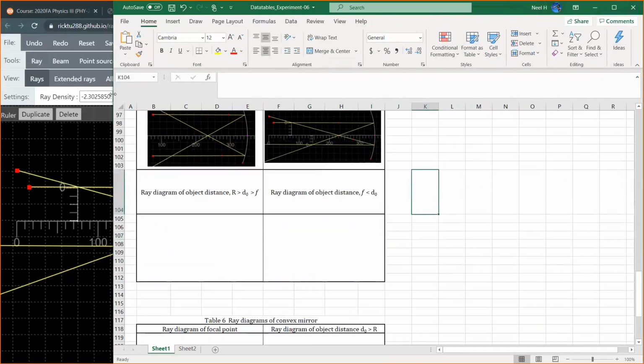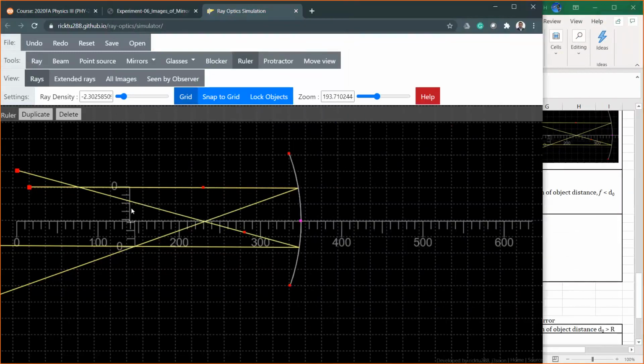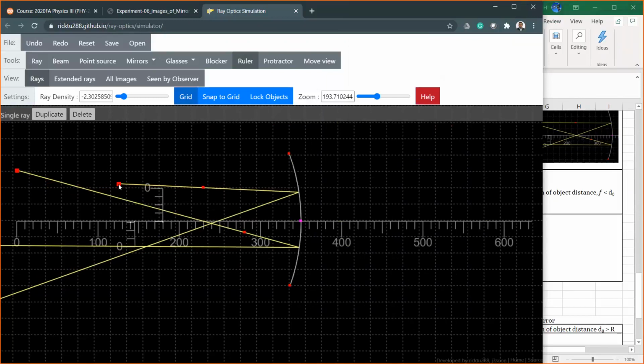I have to check two more locations for this one. Whenever the object distance should be between R and F. Remember, F is this point right here, right? Let's bring this object, click on the object about maybe 5 segments from the focal point, and then readjust these two. This first parallel ray, you can leave it like that because that's going to be reflected back through the focal point. Let's keep that one.